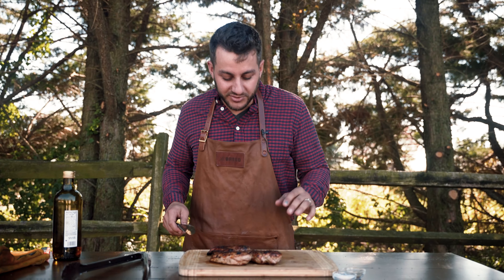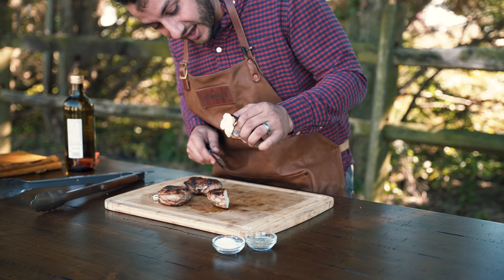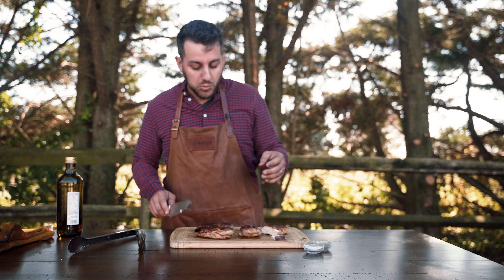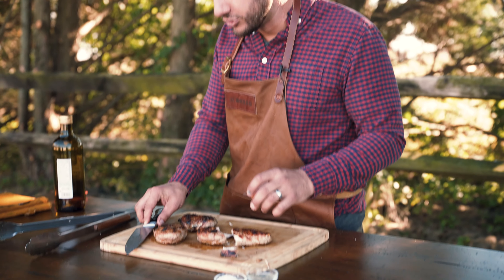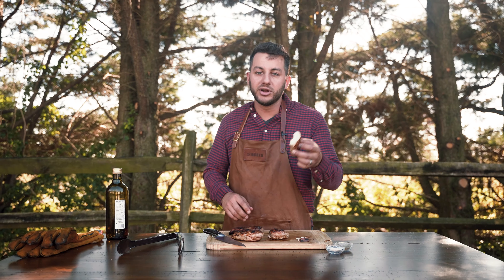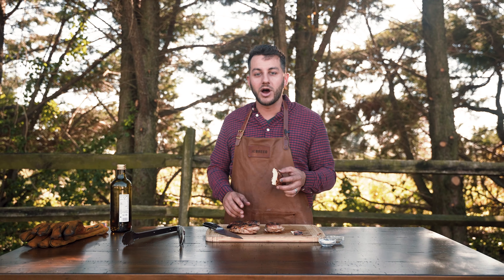So again, this is a very simple recipe, but it's all for the money. Mmm, look at that — literally you can see the juice coming out of that. It's just so ridiculously good. It's got that chicken barbecue flavor because it was cooked over the open fire pit. It's got a little crisp on the outside, juicy on the inside. You can cut it up, put it in a different recipe, or eat it as is with some vegetables, mashed potatoes. This is good home cooking. All you got to do is just be patient, let it rest, and you're in for a real treat. Thank you guys for watching. Have a good one.